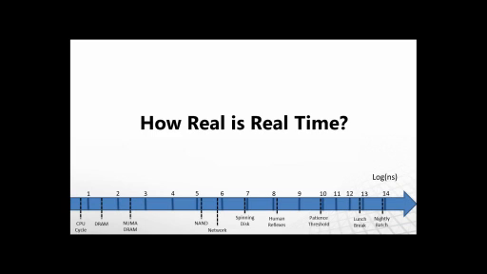Another jump up for the NUMA, and then there's this space in the middle between the speed that you get from a NUMA system, if you're talking to a foreign node, and the speed that you get from a modern NAND device. And then after that, you see a lot of jumps in magnitude, all the way up to the very far right, which is what you could call the typical nightly batch window of a data warehouse. So you're taking the system offline in the middle of the night, you're loading some data, and it's hopefully, if everything goes well, ready the next morning. And the real-time space plays out somewhere between those two extremes. It's, as you can see, a very wide spectrum.